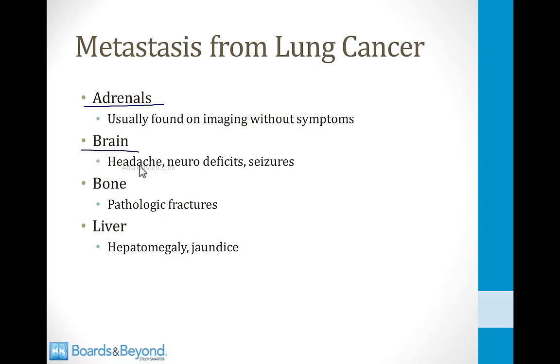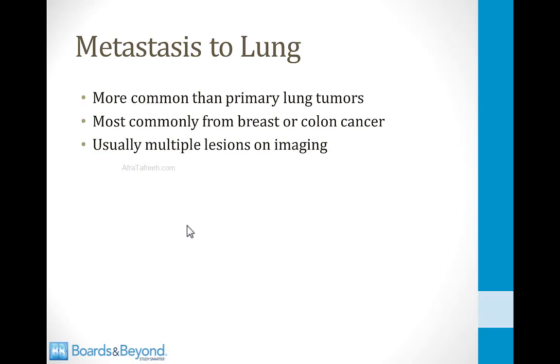Brain mets are also common. This can cause headache and neurodeficits and seizures. Patients with lung cancer get bone mets, and this results in pathologic fractures. And then they can get mets to the liver, and this can give them hepatomegaly and even jaundice and liver failure. The last thing I'll mention is metastasis to the lung from tumors that arise in other places.